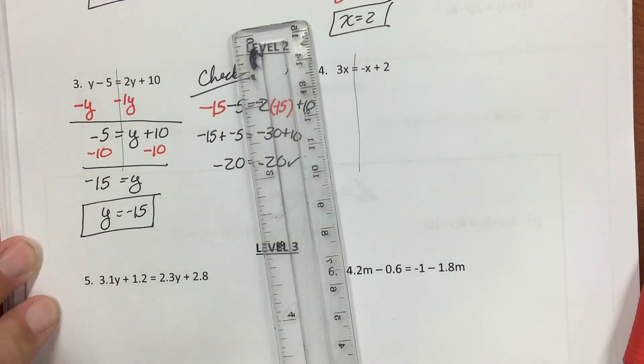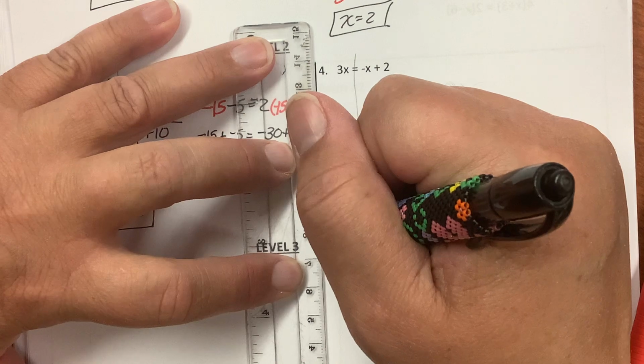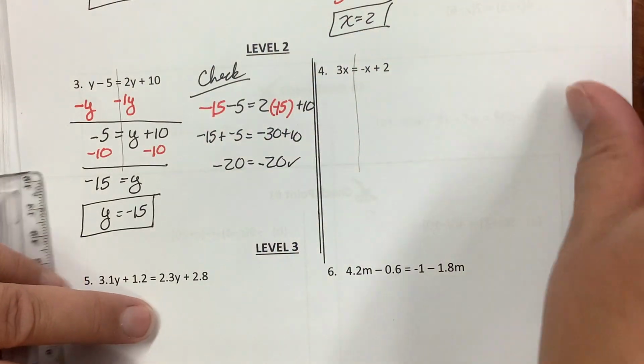Here we go. Now I want to keep these separate. I want to make my messiness here. You know me, I have a tendency to make a mess if I'm not careful.